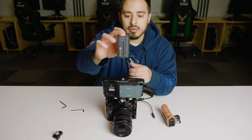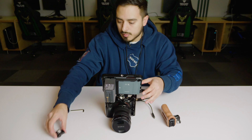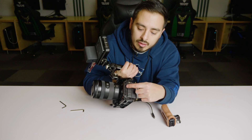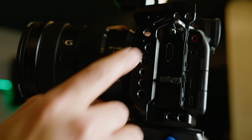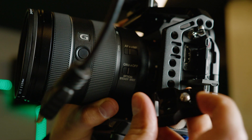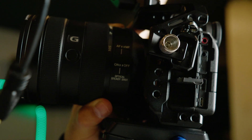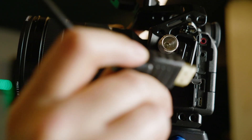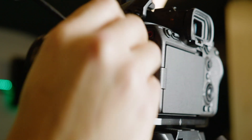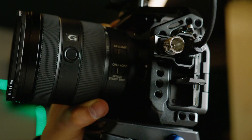I have my Sony NPF battery — that just goes in the back of the actual monitor. Next I install the HDMI bracket along the side portion of the cage. Pull the HDMI flap down and you'll notice two slits that line up with two pins. Line those pins up, take your HDMI cable, make sure it's secure in the port first, and then tighten the bracket to secure everything.